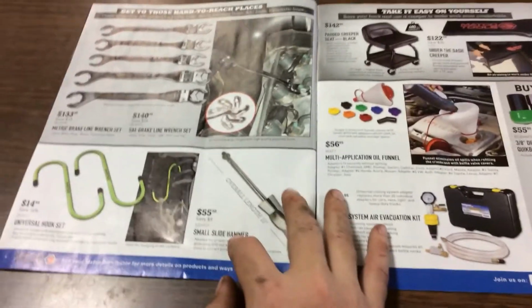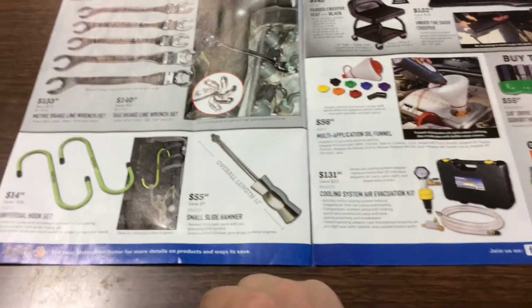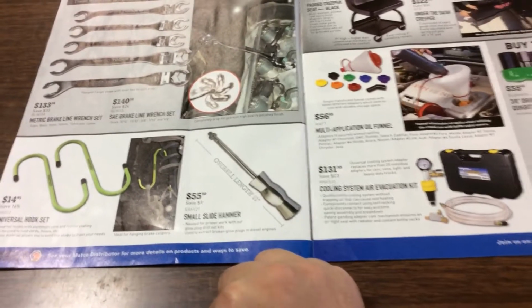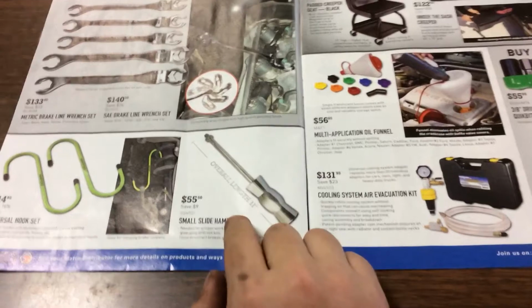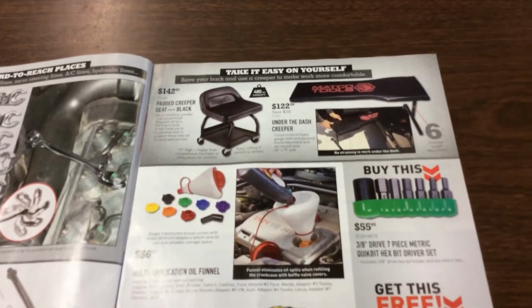Then we've got a short slide hammer, 11 inches long, for $55.50. If you're working in a compact space, you need a slide hammer, this is a really good option for you without going to Harbor Freight or something like that. Check it out. It's on sale during this catalog period.